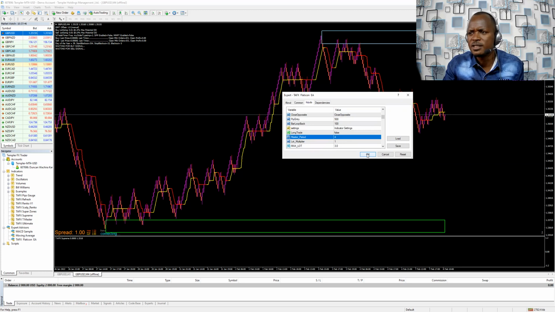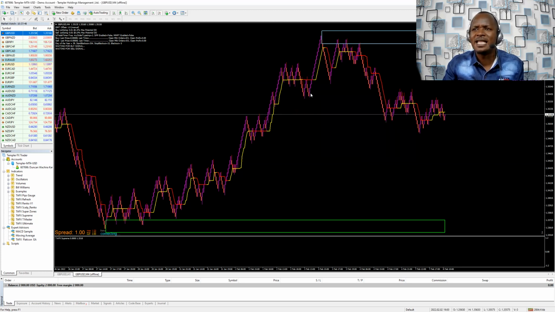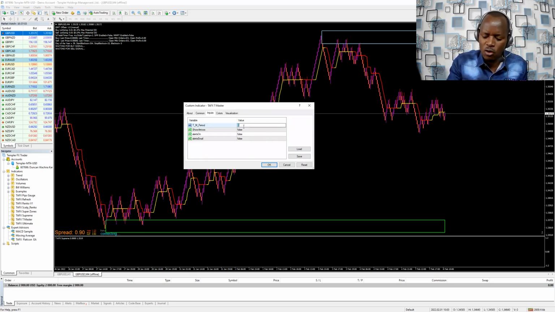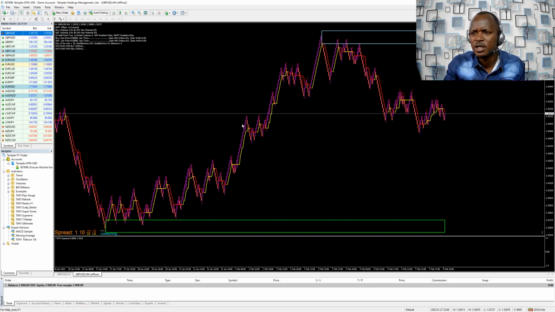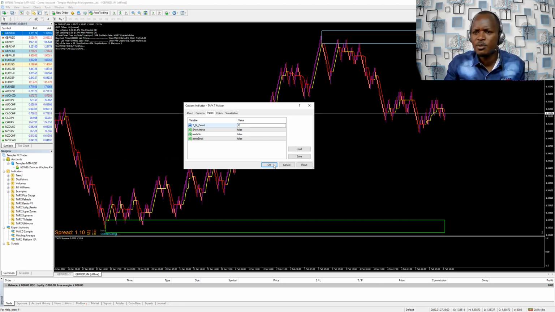So it is good to set 4 so that it can take the exact. But in your demo account, you can try to play even with a master period of let's say 3 or 2, because you are a scalper. So if I say, for instance, you can use 2. It's a good example, my friend.